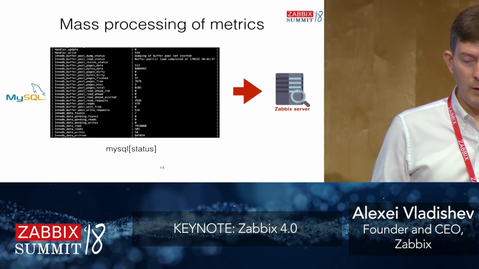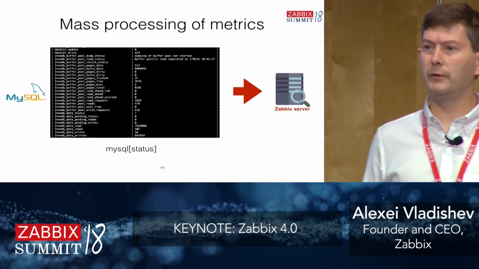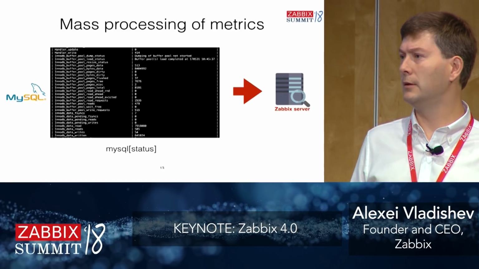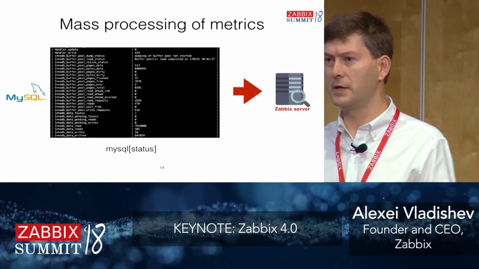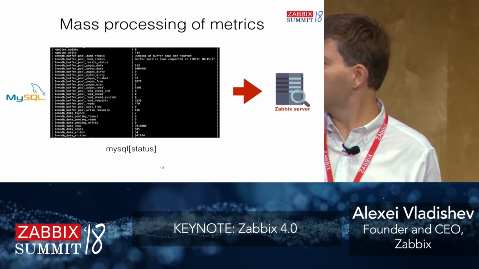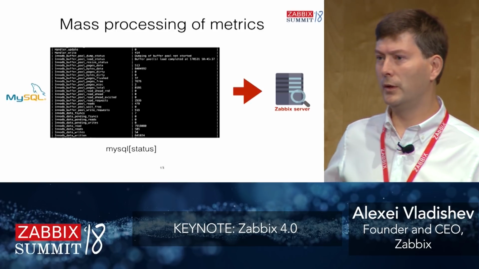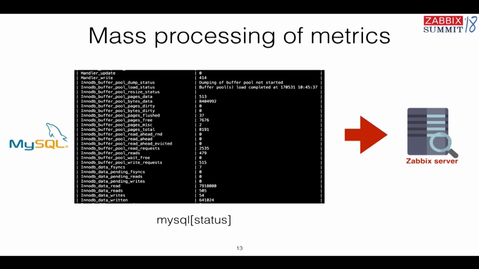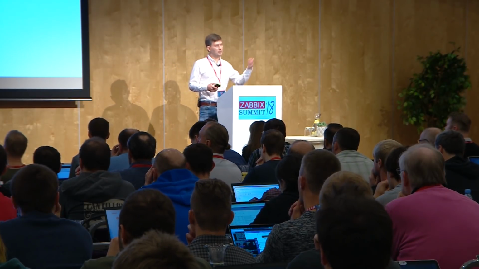Now, what about getting a bulk of data out of some data source? This is a different example. It could as well be JSON or XML, whatever. It's just the output of the MySQL admin command, which gives us data in semi-structured text. So we see lots of statistics, and it would be nice.